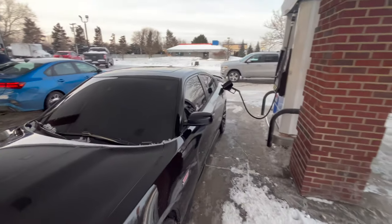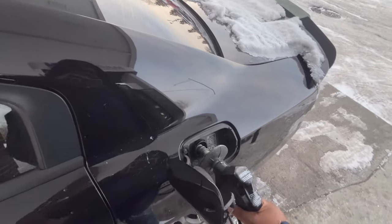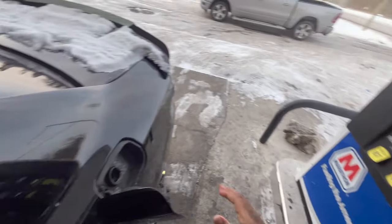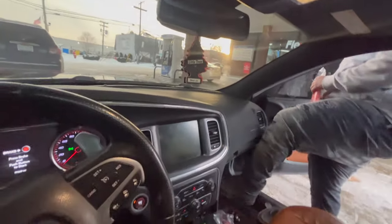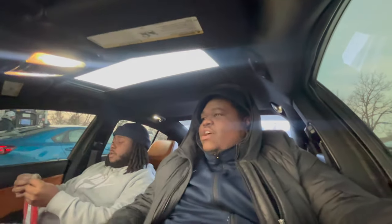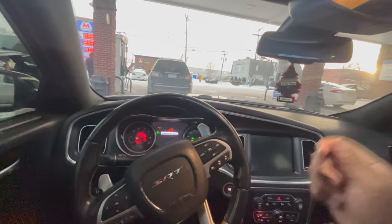Make the car look way newer, but the gas should be done pumped and we should be able to finish this. I've been outside messing in this cold weather for too long. I ain't gonna lie to you, bro. It is way too cold to be doing this. So you know what that means. When we get to Twins, we probably just going to circle around the parking lot in the car and then go in there and see if they got in there. So yeah. I'm not standing outside in this shit.